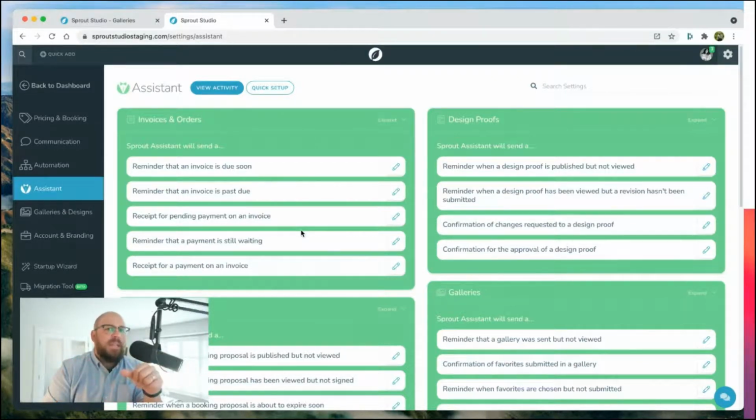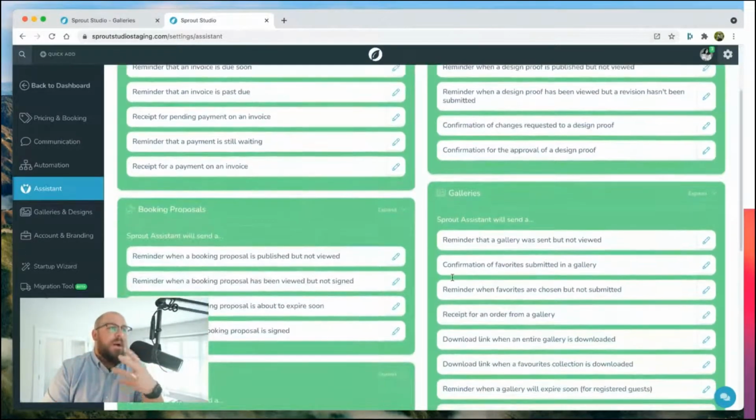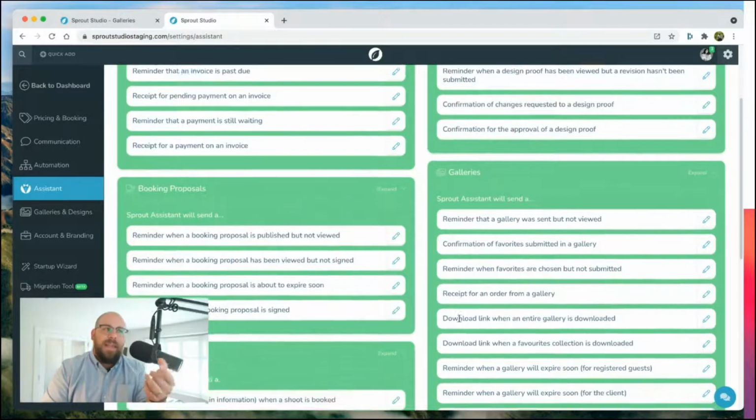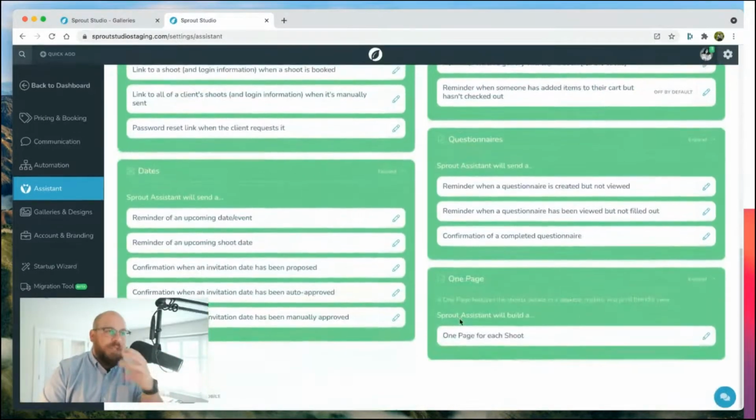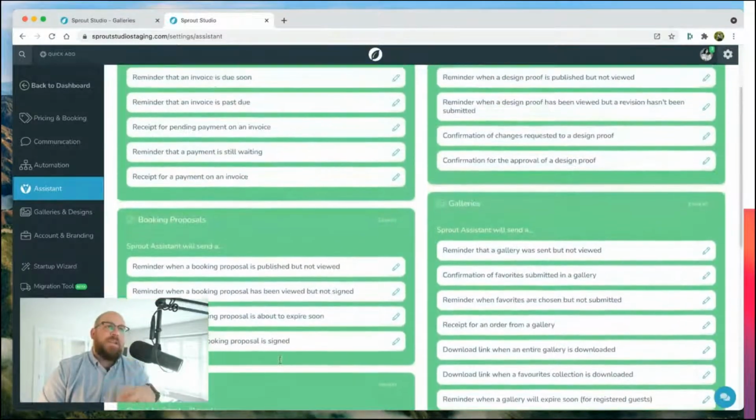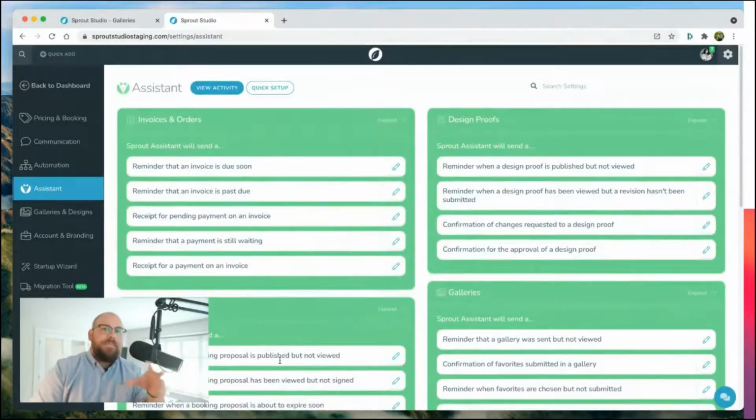I think maybe you can see now through this how you can set up this really beautiful automated tool to help take care of your clients. And you can see how things like reminders and follow-ups and check-ins and confirmations, all of that stuff, you would otherwise need a full-time studio manager just to stay on top of your clients that way, just to make sure that things don't fall through the cracks. That's what Sprout Assistant is there for. That's what we hope to help you do.